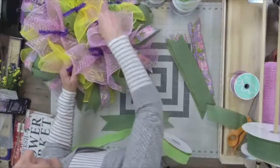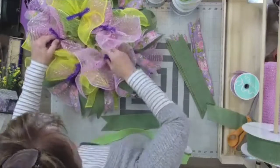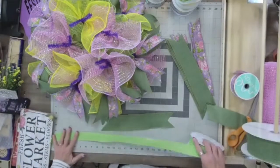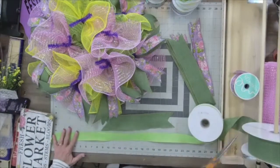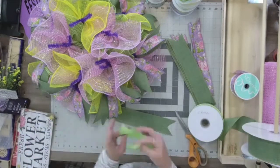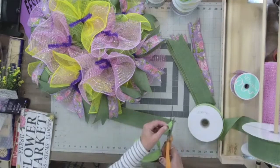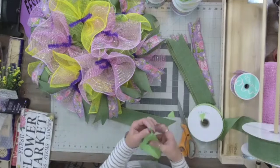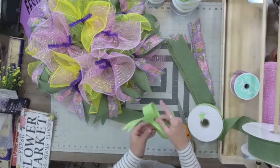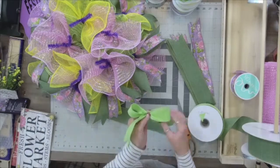5 twist ties on top. I'm going to cut 5 strips of ribbon at 24 inches. I'm going to dovetail this. And now I'm going to make a little bow. This is what it's going to look like.